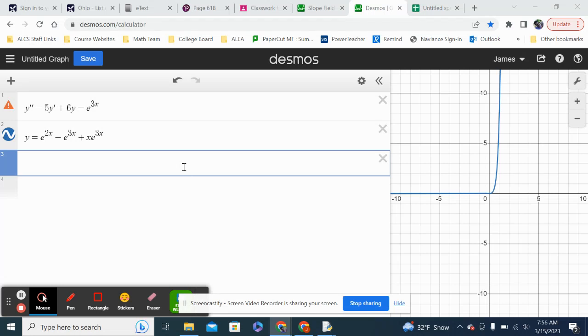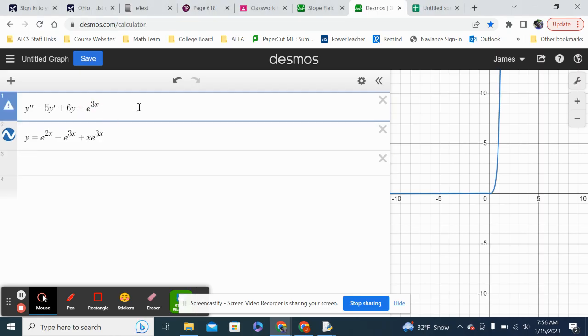All right, guys, today we're going to look at differential equations. First of all, what is a differential equation? You can look at this top line here. The graph is nothing on this. I'm just using the Desmos to be able to type math a little better here. That's a differential equation. It's called a second order differential equation because it's got a second derivative in it.